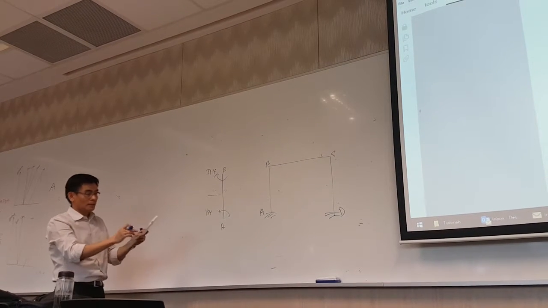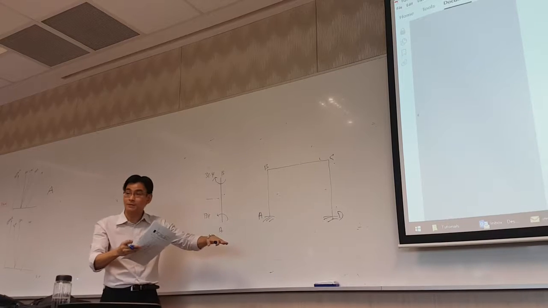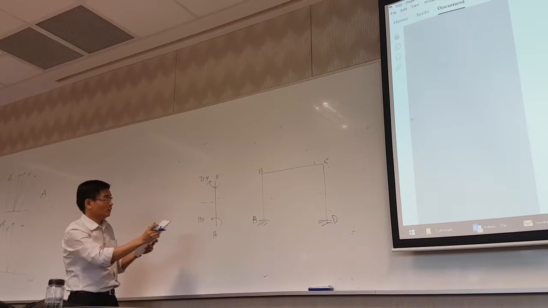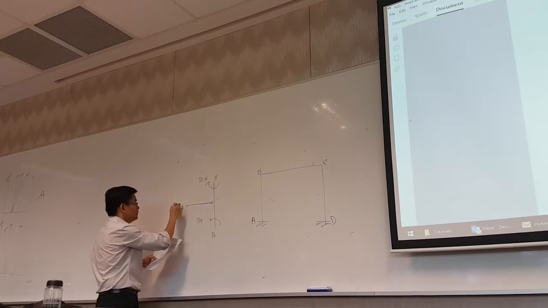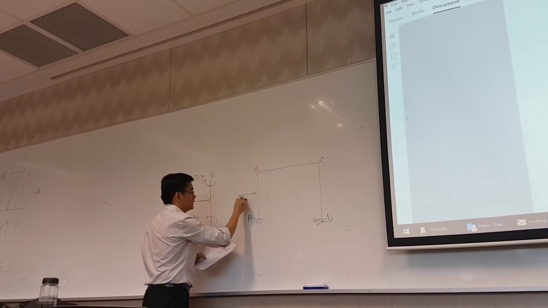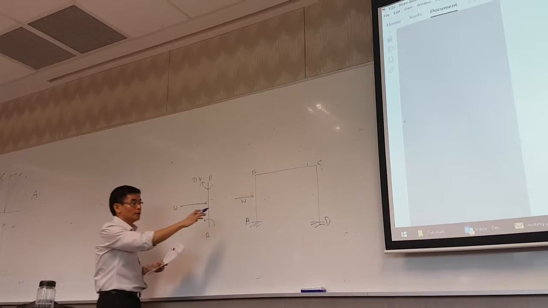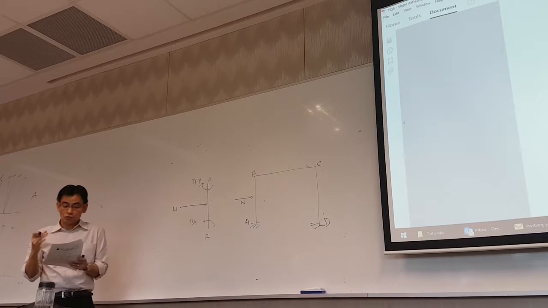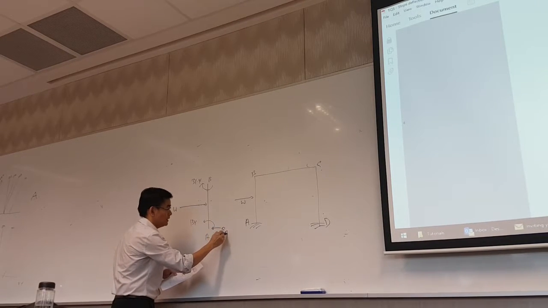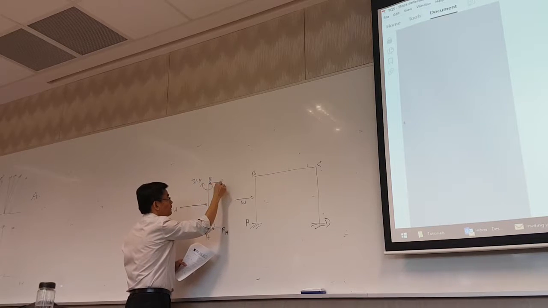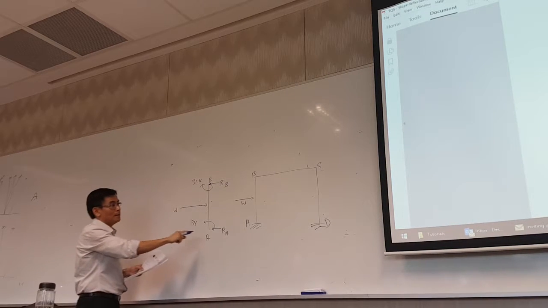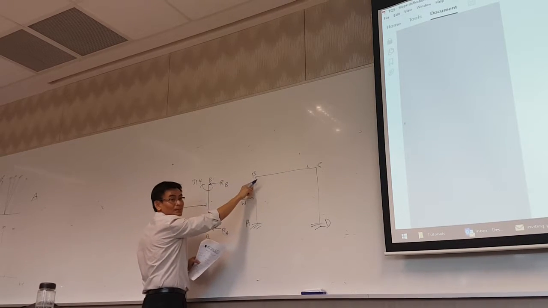So after that, what the solution does is that it just flips over. If you want to look at it from here, what else you need to do is consider that there's also going to be a force W acting at member AB. So if you were to draw the free body diagram for member AB, there are going to be reaction forces experienced over here, where this is RA and this is RB. So with that, you will be able to determine the reaction force at B in the horizontal direction.